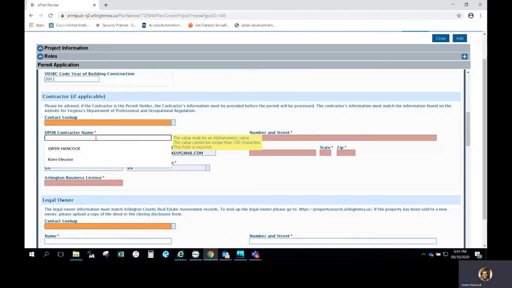The first thing you need to put in is your contractor name. This will be the name that you have registered on your DPOR license, which is the Department of Professional and Occupational Regulation. And this is the department that issues all contractor licenses. So I'm going to fill this in.